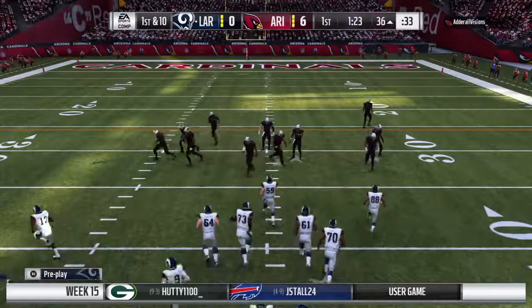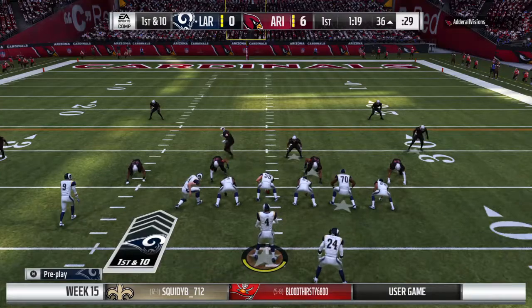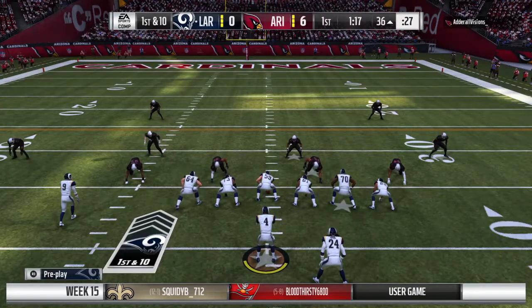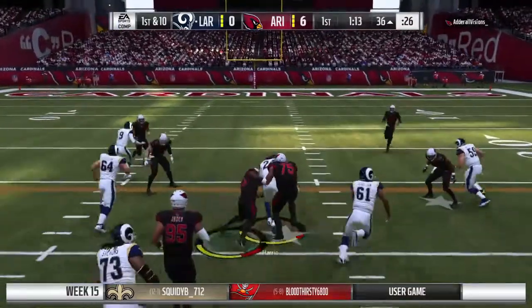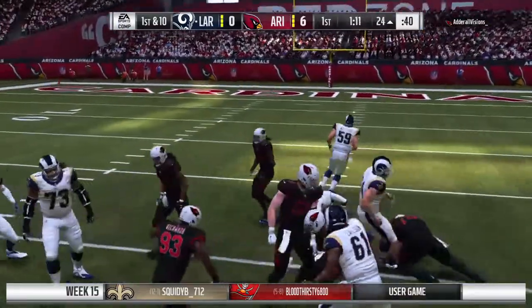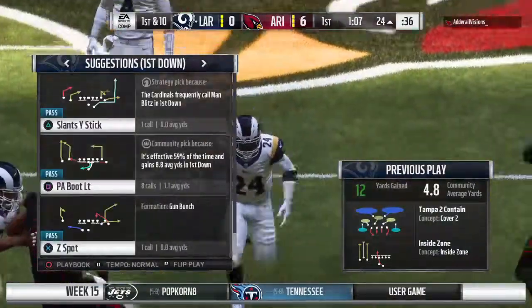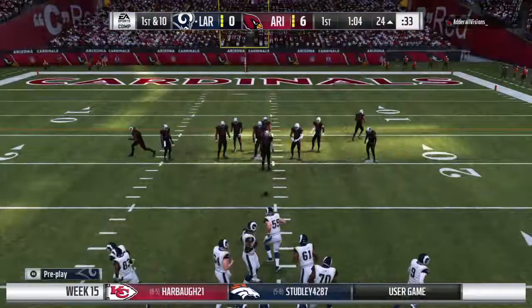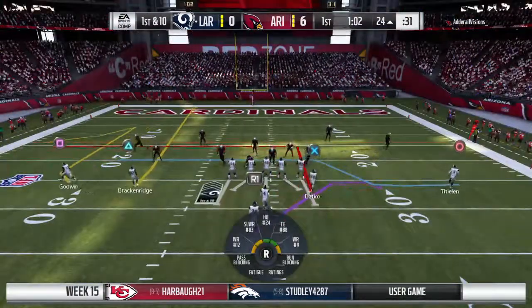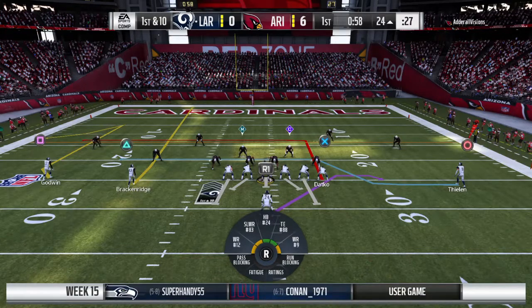So from the 36 now, 1st and 10. They'll run it now out of the gun. And brought down, but not before they're inside the 25. They pick up 12 on the play there, and they move the chains. Getting the sense, Charles, they're going to put a big emphasis this afternoon on the run game. And why not? What we're seeing so far, working pretty well from them.